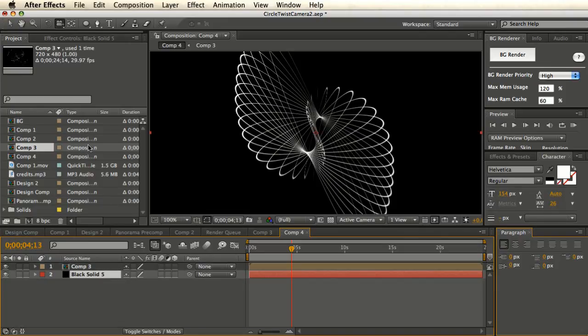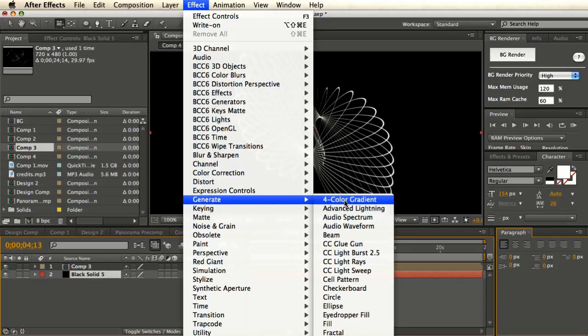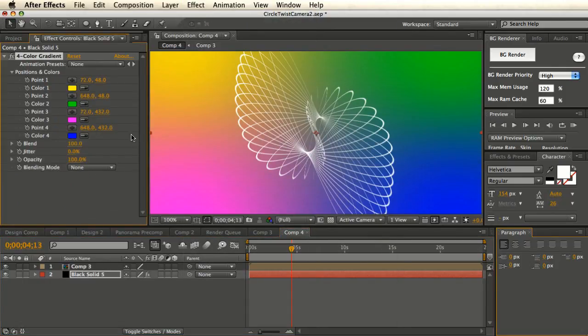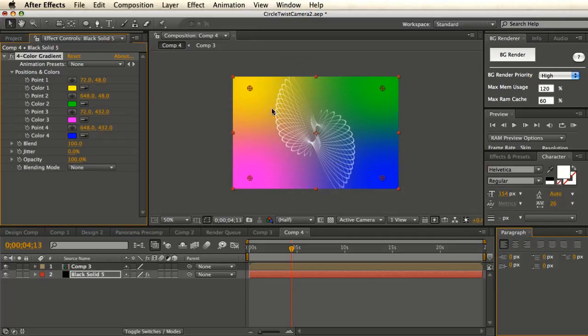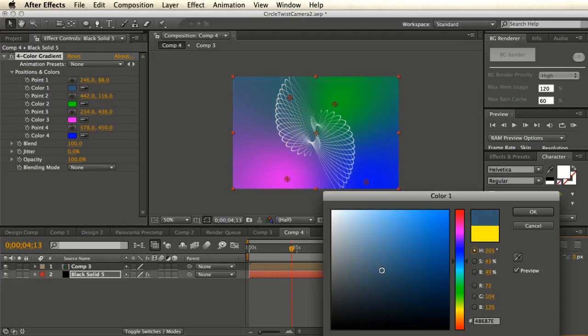Put it in the back. Effect, Generate, Advanced, foreground gradient. It's actually pretty easy. It's a beach sand color palette. Say you want this to be somewhere here.